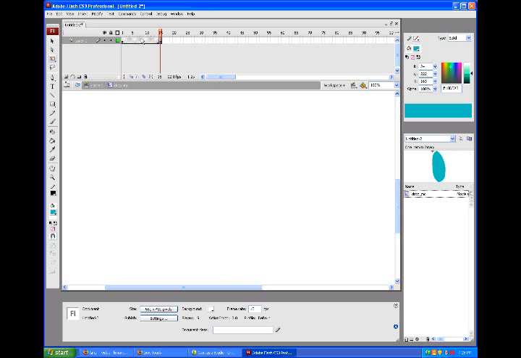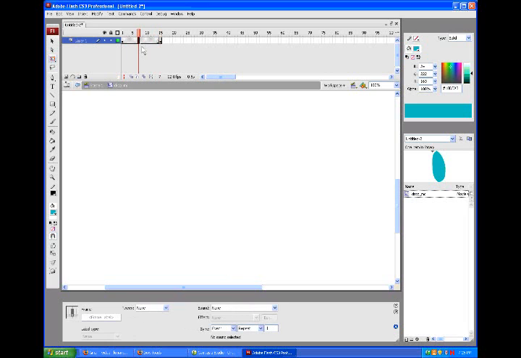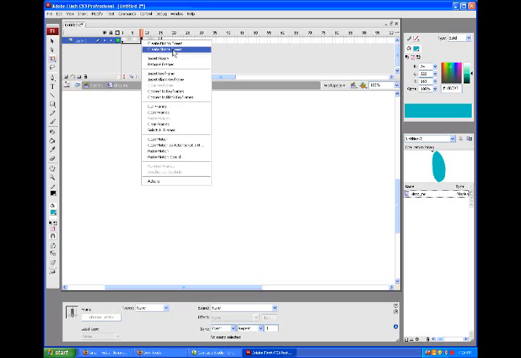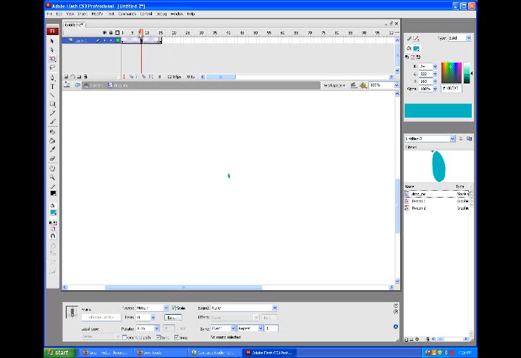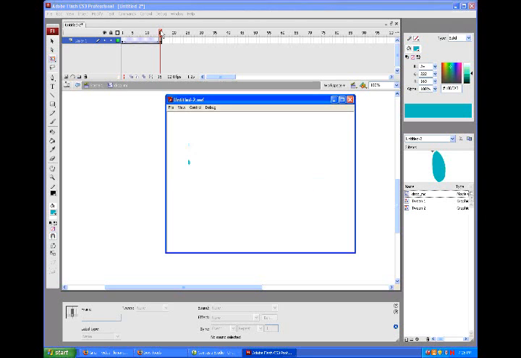Now just go back up to the layers area, and anywhere in between frame 1 and frame 15, just right click on it and select Create Motion Tween. Now what this does is that the computer actually fills in the gaps in between frame 1 and frame 15, which will give it the appearance that that drop is actually falling. You could actually test it out by hitting Control Enter, and what you see is that the drop is falling over and over.